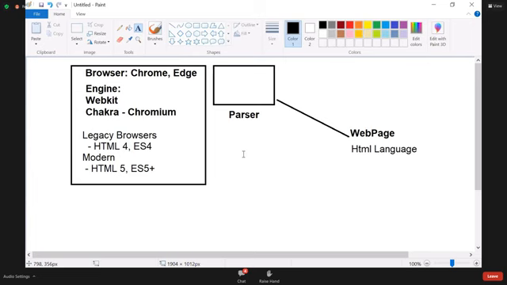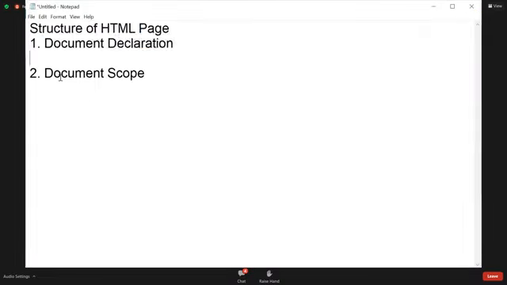If it is an advanced one, it will use advanced features. But using advanced features needs more memory, so unnecessarily it will not switch to the advanced engine unless it is required. So it is better to always tell the parser which version of HTML you are using for designing a web page. And that is done by using document declaration.